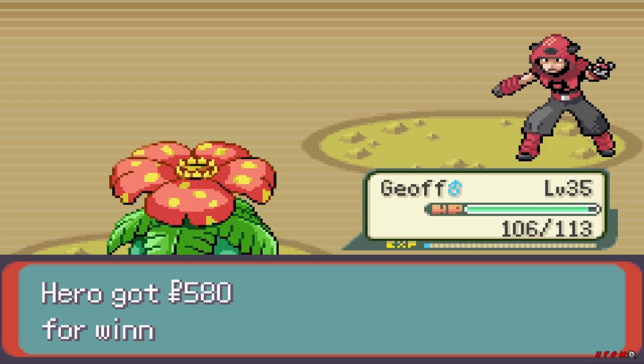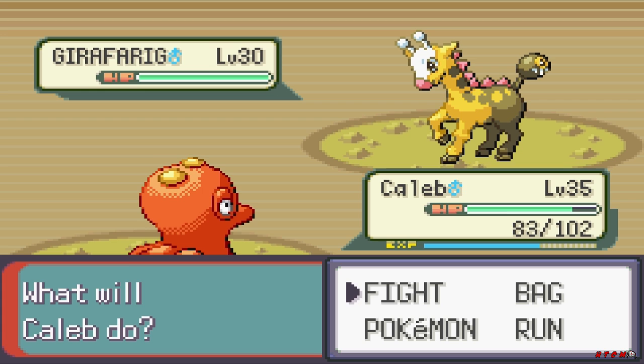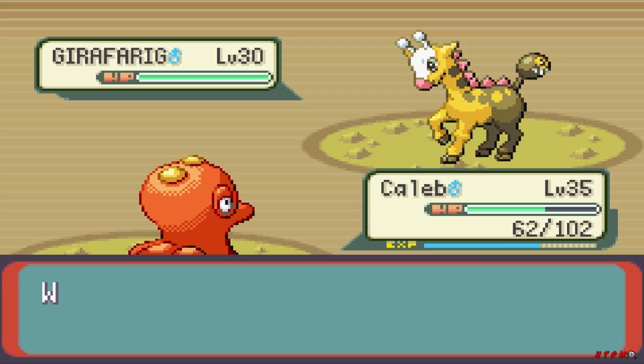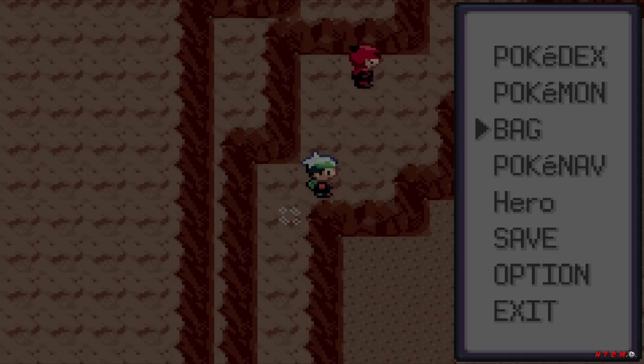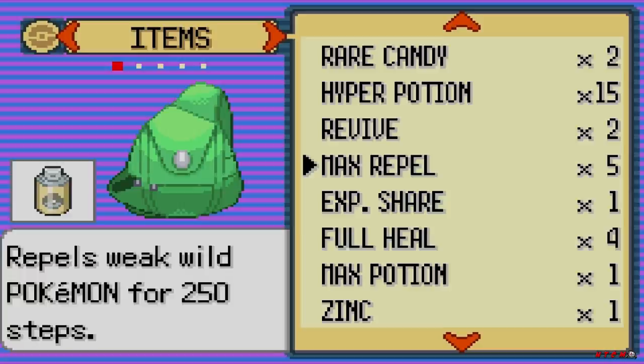There we go. There's a Pokeball. Rare Candy. Alright, so I don't really care much for that. Giraffarig? I don't know how you say it. Run away. Why can't I escape? It's a giraffe. Let me escape. Thank you. Alright, I'm gonna put on a Max Repel real quick because I'm tired of running into these Pokemon every 5 seconds. Max Repel, there we go. Alright, let's get the hell out of here.